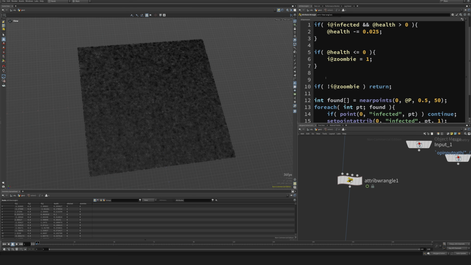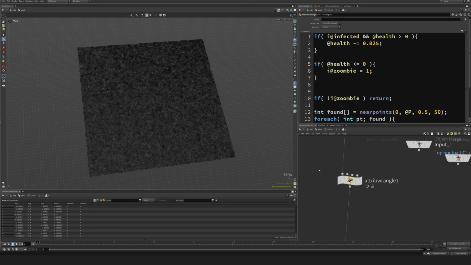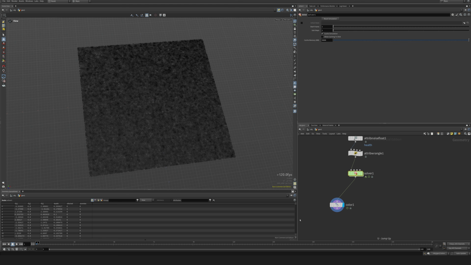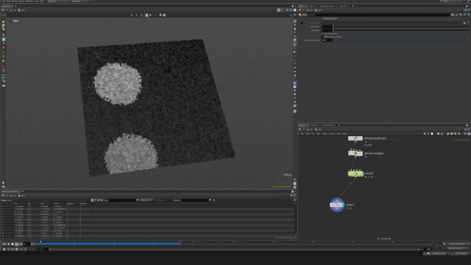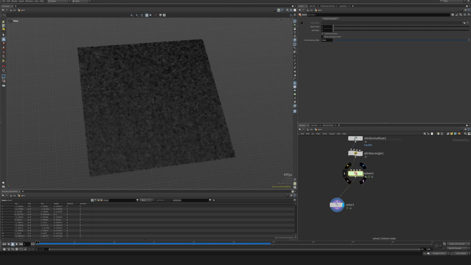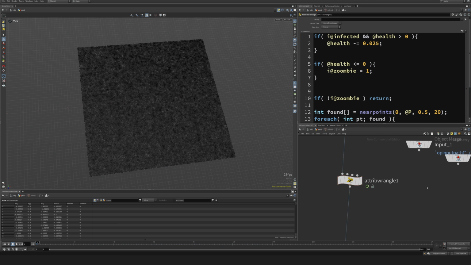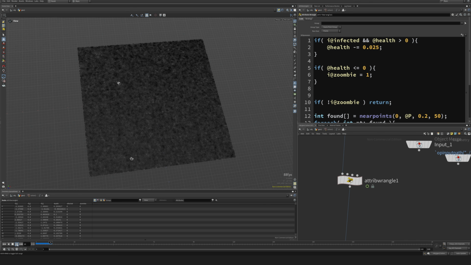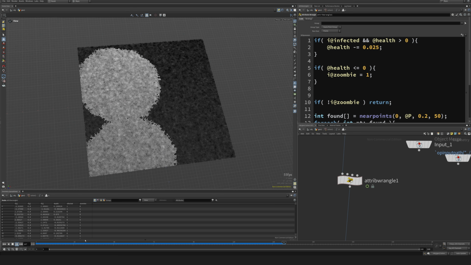Why am I saving all the time? Yes. So now we have something. And you can, of course, tweak values here to maybe get a different look. Can change this, but I'm just going to keep it at what it is.